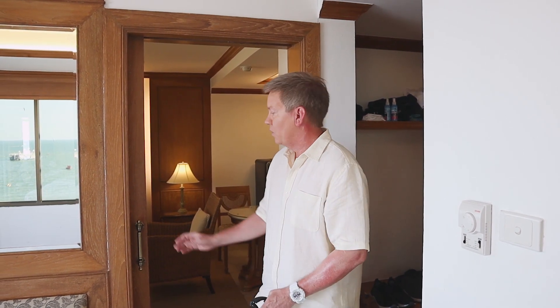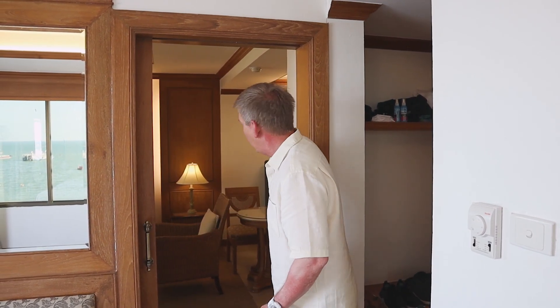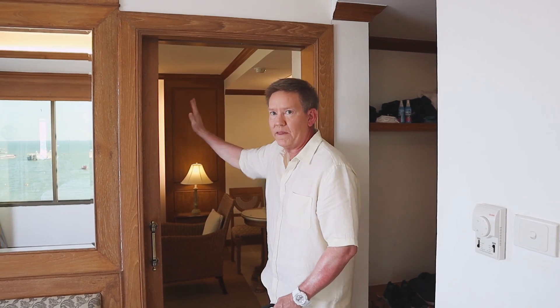One tip for staying in Pattaya — it can be very warm. I recommend you don't run your AC all night long, as you tend to get a sore throat or congestion. What I do in this hotel room is keep the pocket door open and turn the air conditioning on full blast in the other room. The cool air comes in a little bit but it's not blowing directly on me, so I still get some temperature control and wake up refreshed.